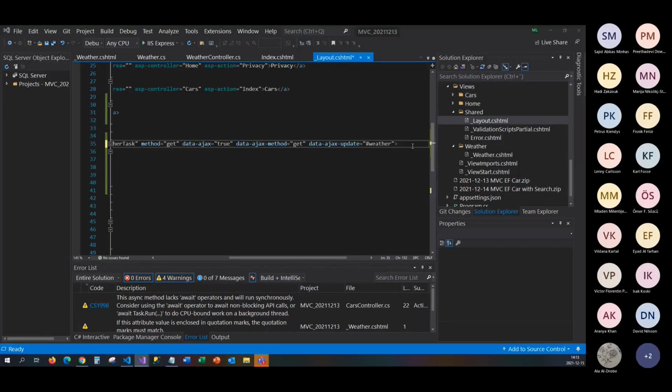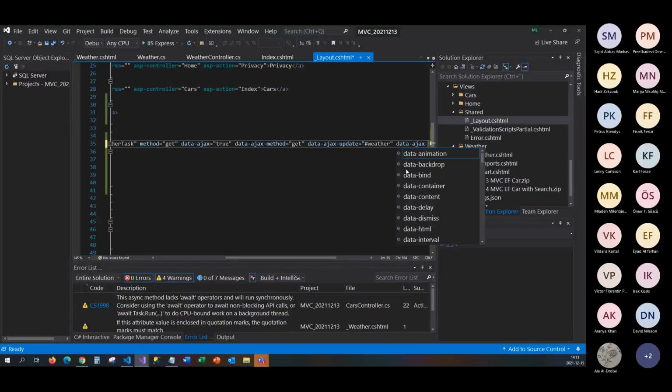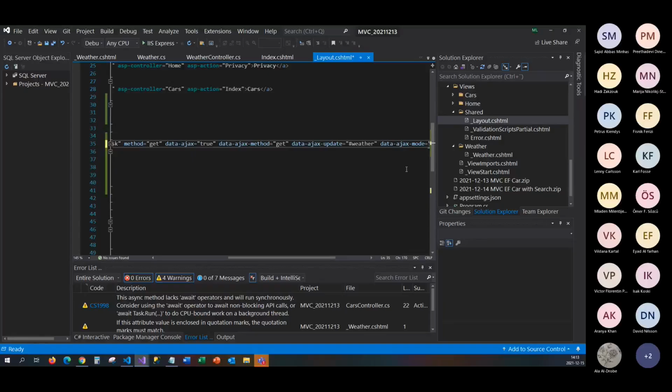We're going to add a few other data-ajax things. So we're going to say that the mode is equal to replace.